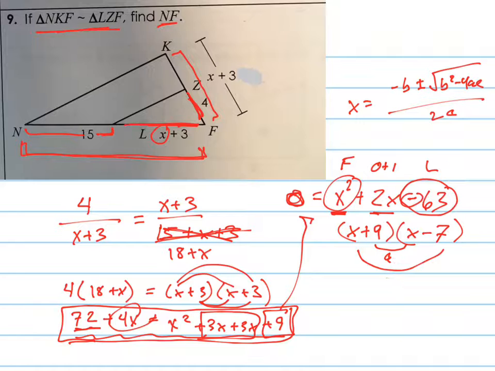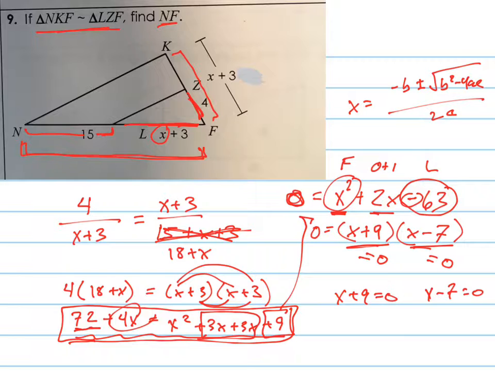That's factoring. If you don't understand it, you're not the only one. This is one of the most confusing things for people when they move forward past Algebra 1. So now what I do is I say, well, if 0 equals something times something else, that can be true if this thing equals 0 or if that thing equals 0. So now I have two linear equations: x plus 9 equals 0 or x minus 7 equals 0.